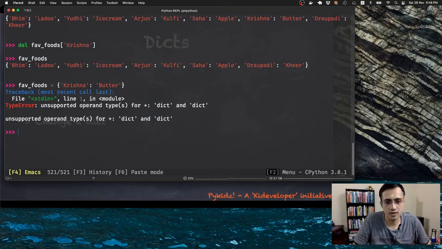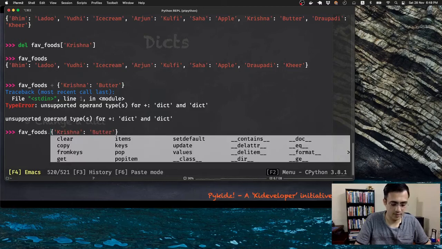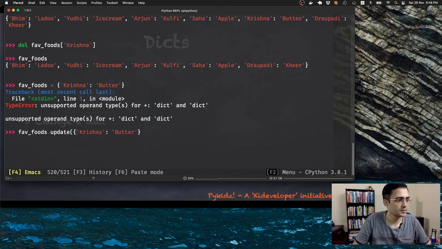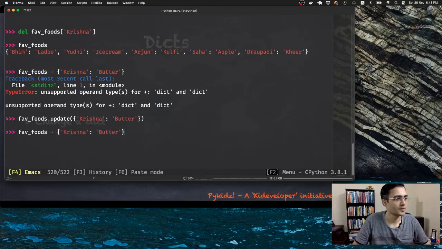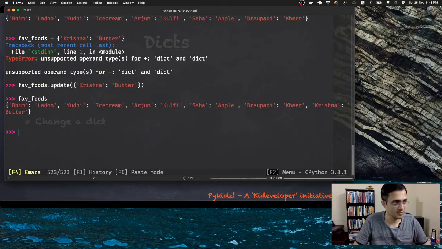This operand does not exist, right? But what I can do now is, if you remember, the update method. If you look at favorites now, Krishna is back, right? So update can be used.